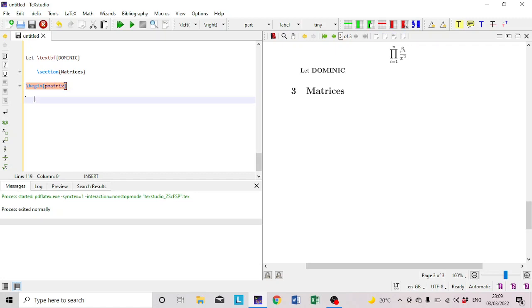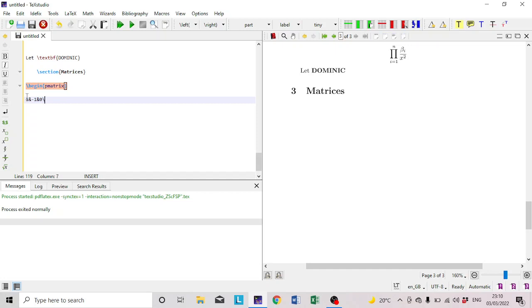Whatever you begin, make sure you end. So for example, we want a 3 by 3 matrix. So maybe the entries are 1, and to separate one entry from the other, you use the ampersand. And maybe the other one is -1. You want to create a 3 by 3, so you use the ampersand to separate it from the other. The other one maybe is 0.